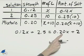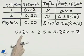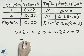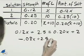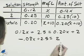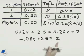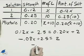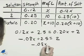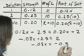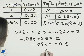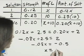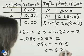Now we can move 0.20x to the left-hand side by subtracting. That gives us negative 0.08x plus 2.5 equals 2. Subtract 2.5 to the right, negative 0.08x equals negative 0.5. If we divide both sides now by negative 0.08, we'll have our answer, which is x equals 6.25 liters.